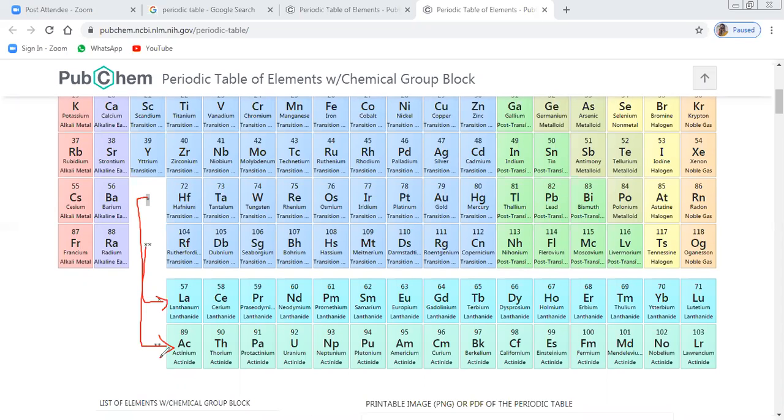So then we gave the names for those two series as lanthanide and actinide. Why are we giving the name? Because the first element of those series are called lanthanum and actinium. So only because of that we are saying this? No. This category will replicate from 57 to 71.